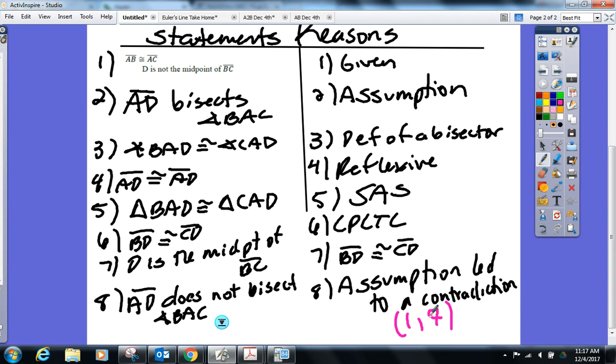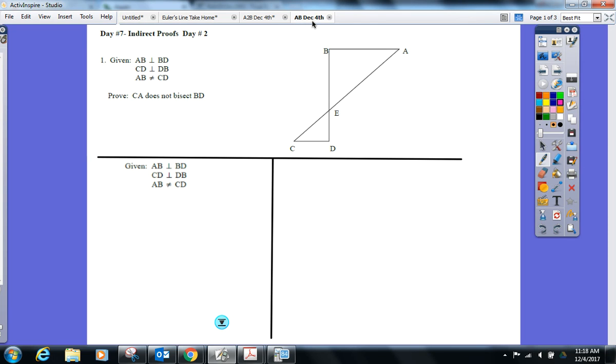Okay? Other questions that you wanted to ask? Because it's day 2 today, I'm going to do one with you, or we're going to do one together, and then you're going to go on your own and show me that you can do these. My hope is they seem a little easier because, like I said, the ones I gave you over the weekend should be the toughest we've done all year, or toughest we'll do. All right, so let's see if we're picking this up or not.